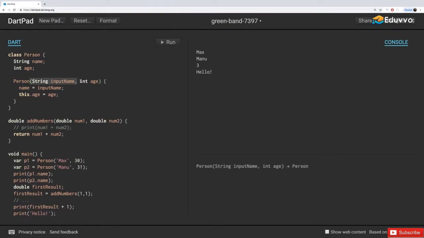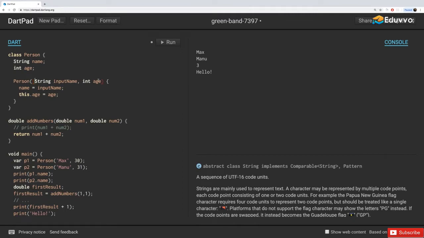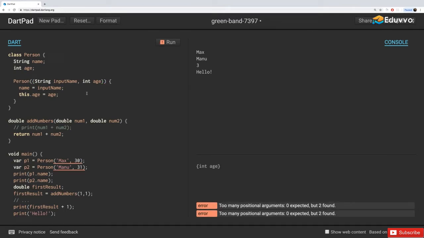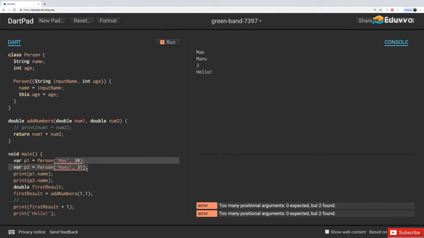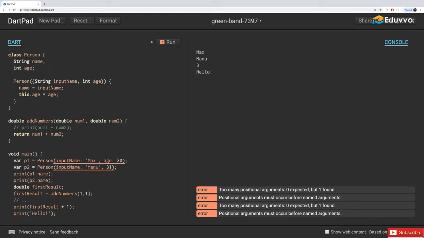Now, besides using this syntax here, you can also use named arguments. And that means that you simply wrap that here in curly braces. Now what this does is, it means that now these arguments are all optional, and therefore of course you should write code that can live with no values being provided, and that you do target them by name when you're creating your data. So here you would then target an argument by name by repeating its name here when you create an instance based on that object, like this. Input name colon, and also age colon.